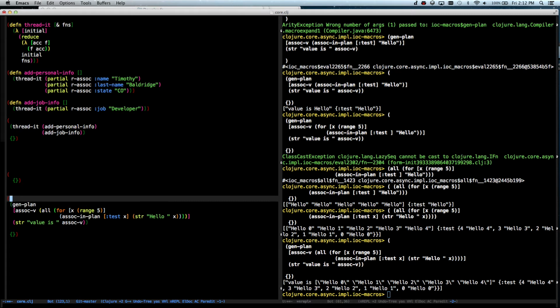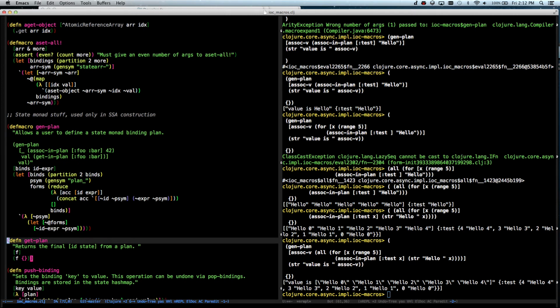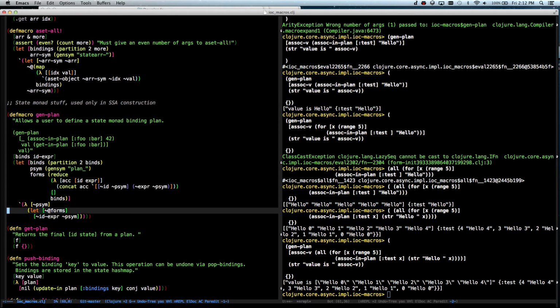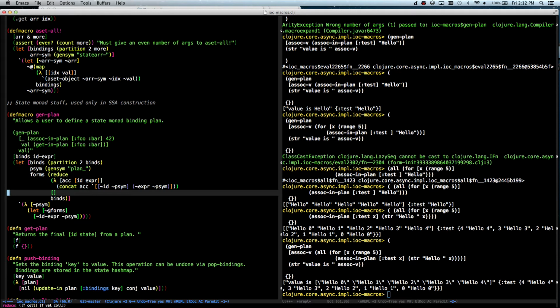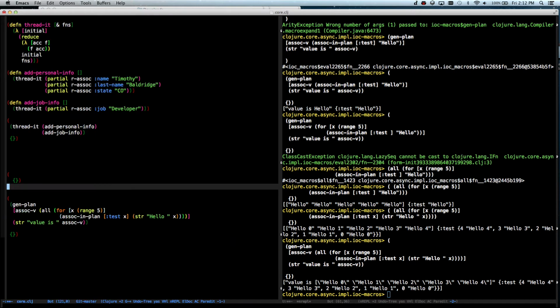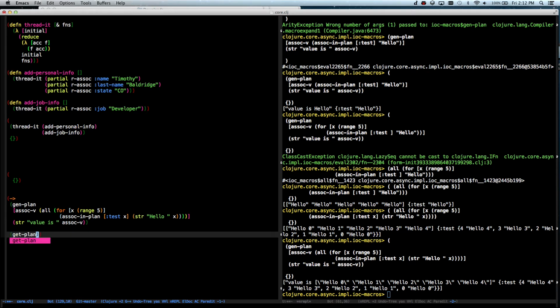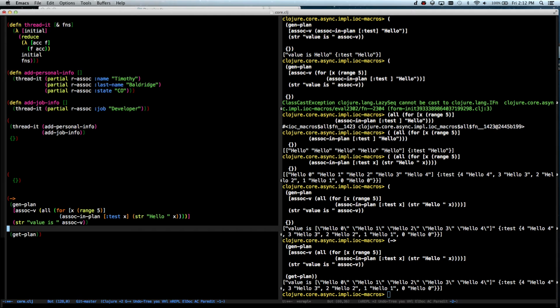So there's a whole bunch of these sort of things that we have in the macro system. Let's go through this a little bit. GenPlan is a pretty ugly macro. We won't go through it right now. It has some optimizations that will probably break in some situations, but work really well for us, so we won't worry about that. GetPlan is a wrapper that allows us, well, actually, let's just show that working. We do GenPlan, and then we can do GetPlan, and it's the same as executing and wrapping the function in the form.